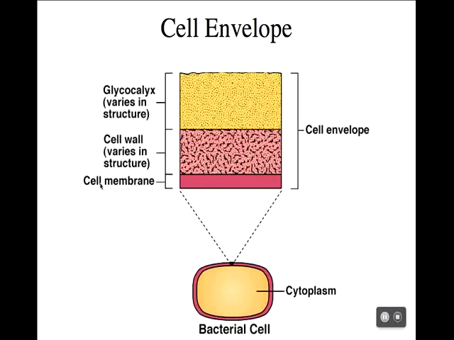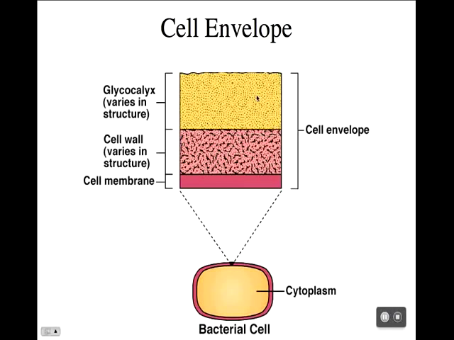I want to talk now about the actual cell envelope. The cell envelope, what's surrounding the cell and separating it from the outside world. The cell envelope of a prokaryotic cell really has three different structures to it, three different layers. Each of those layers is made of something different, a different substance. And together they make a very strong protective coat against the outside world.